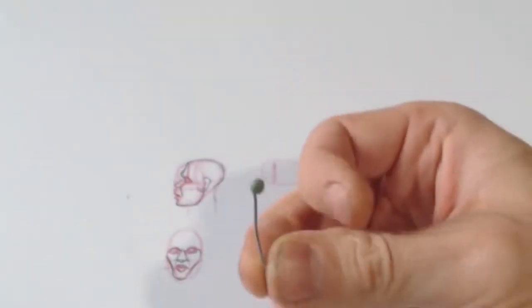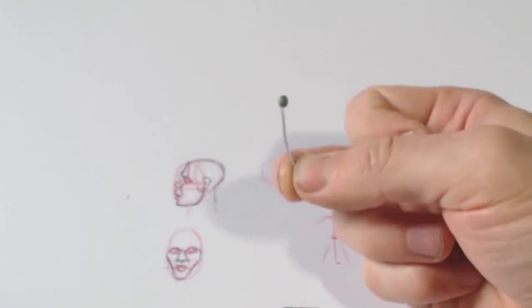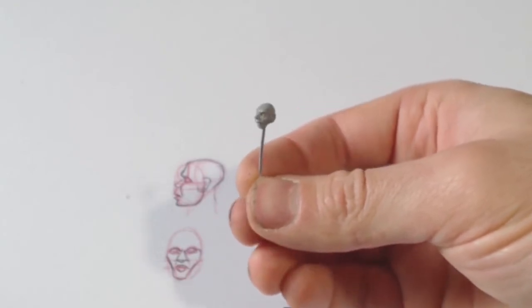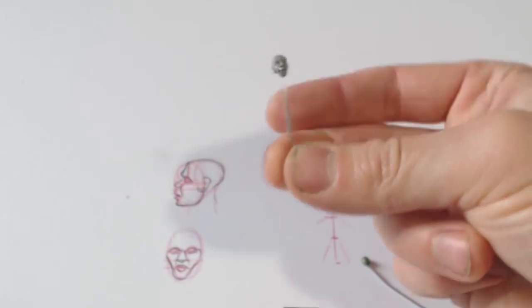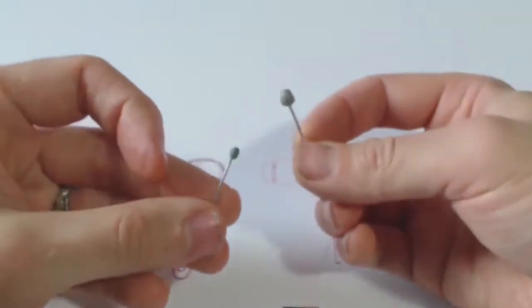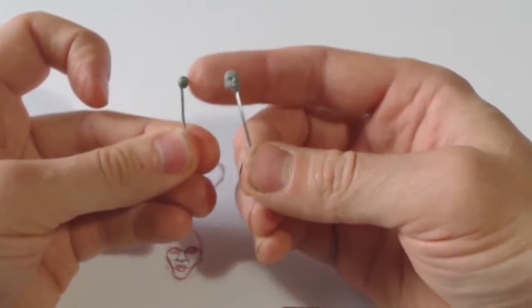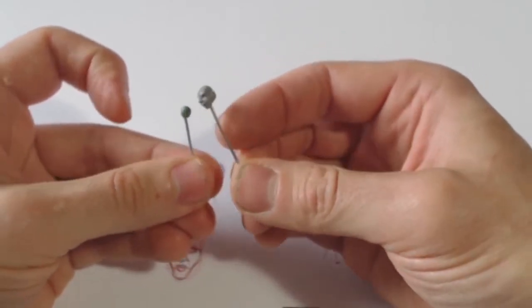Now, this is a ball of green putty. I'm going to be sculpting in Procreate, which is a grey putty. That's the putty that I've done this head in. And the reason that I'm using Procreate for this is so that you can see it better against this background. The grey shows up better under the lights, but also so that you can see the grey as I'm applying it against the green. So you can see what's already on there and solid, and what I'm adding fresh at each stage.